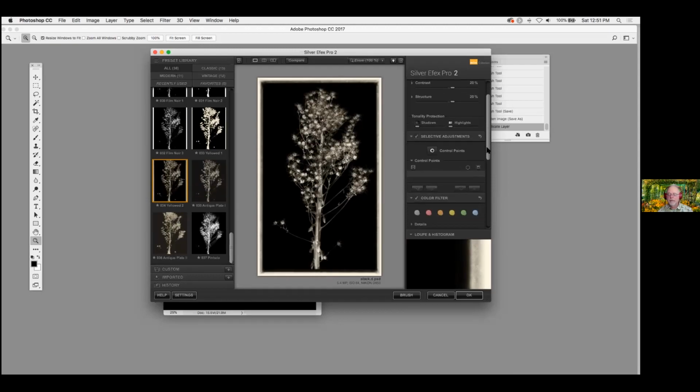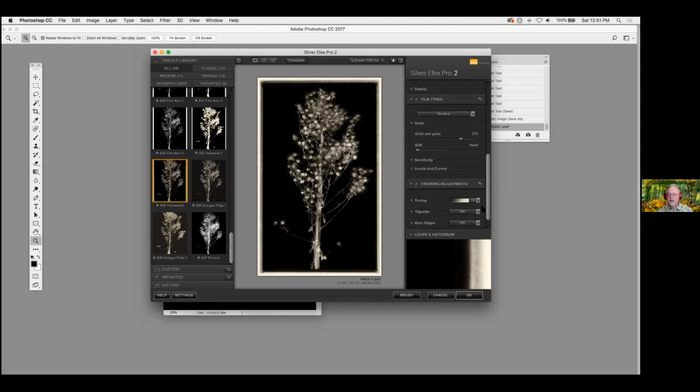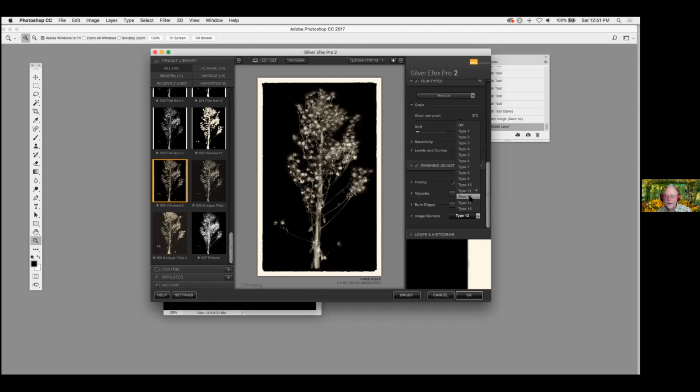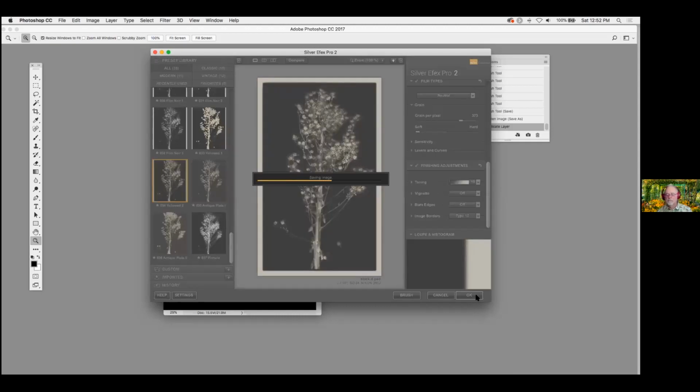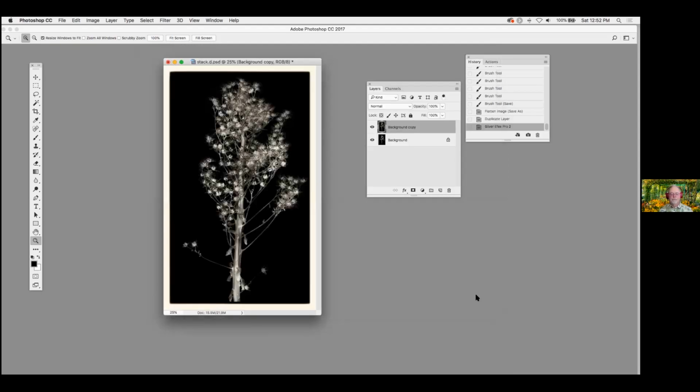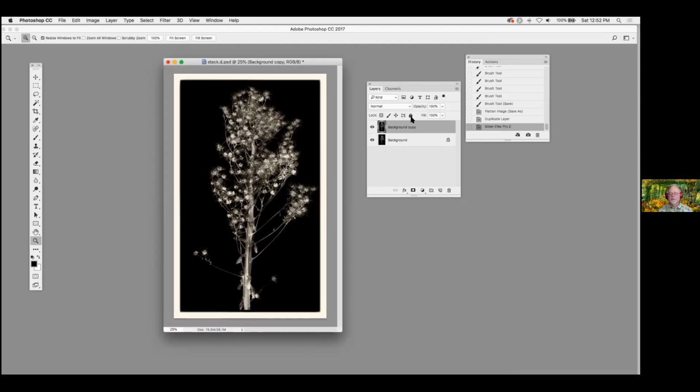Let's see, let's make this border a little bigger here. Right. It's a little less of the sort of blur, which can be a little over the top. This is Yellow Tube with type 10 border.